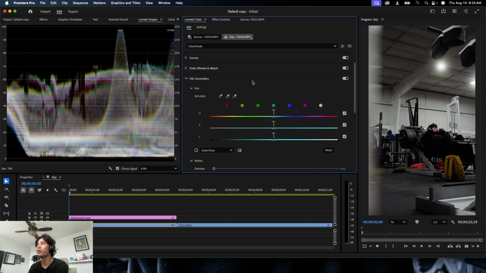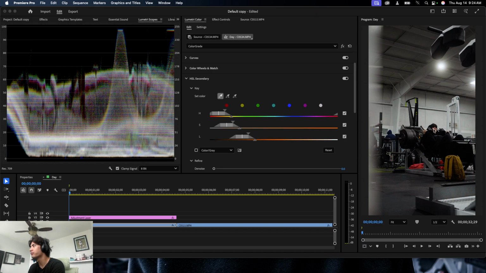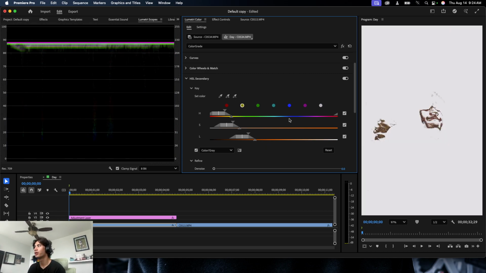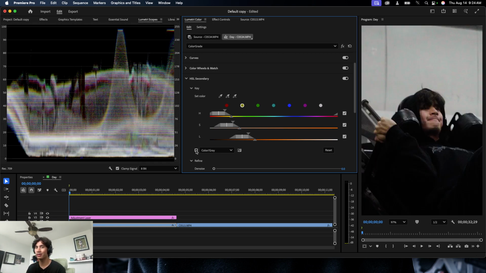So I want you to go to your HSL secondary, and you're going to use the set color dropper. And if it will allow me, yep, there we go. We want to map out all the skin tones. How do you make sure that all the skin tones are mapped out? You go ahead and toggle this on and off.